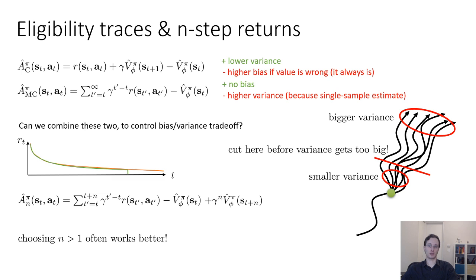And oftentimes choosing n greater than 1 works better than n equals 1, right? So n equals 1 is kind of the limiting case of this. Generally, the larger n is, the lower the bias, because the coefficient in front of the value function gets smaller and smaller, but the variance is higher because you're summing over more time steps with that single sample estimator, which is the first term. So the first term contributes variance, the last term contributes bias. And the larger the n is, the smaller the third term, the larger the first term, which means the larger n is, the lower the bias, the higher the variance. But very often, the sweet spot is not at n equals 1, nor at n equals infinity, and you may want to use an intermediate value.